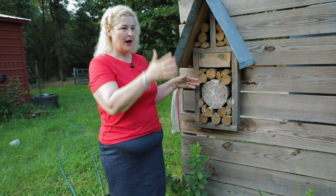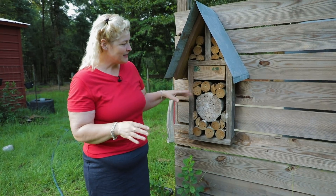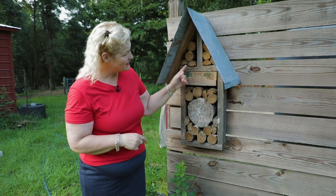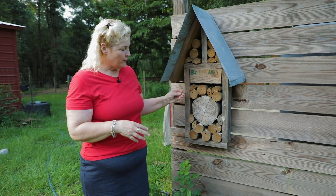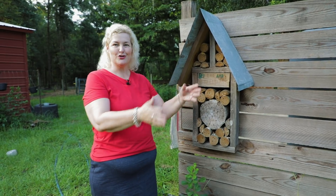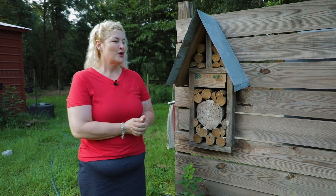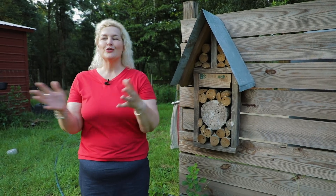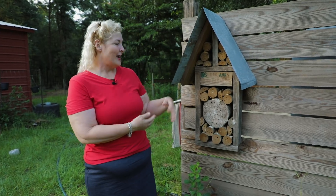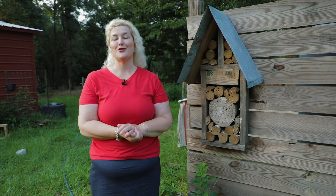In each hole there are lots of little chambers of a pollen ball and an egg. As you can see, there's different colors, so that's different types of mason bees. The babies have to get the stuff out of the end when they all hatch, and then it just starts all over again, and the bees will fill that up. So if you have a lot of flowers and stuff to attract the bees in your vegetable garden, you can also build a little bee house, or you can have several little bee houses around your homestead.